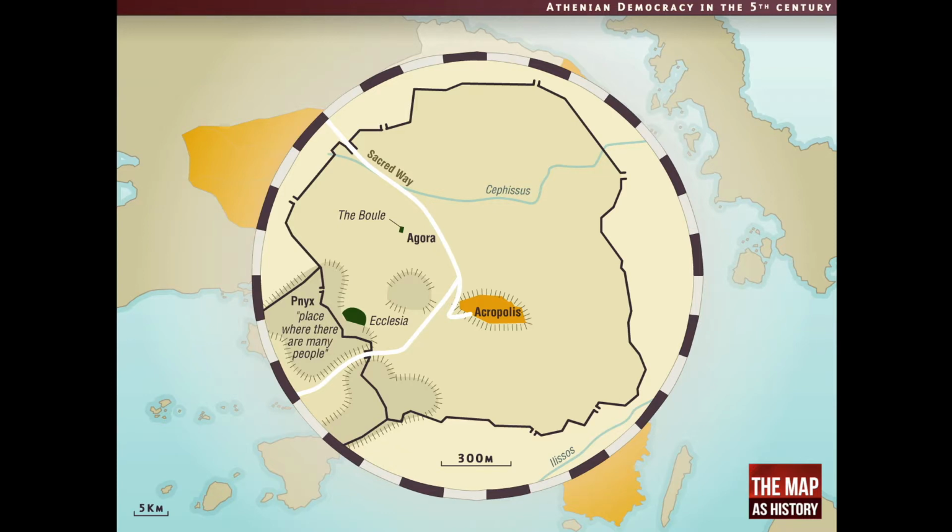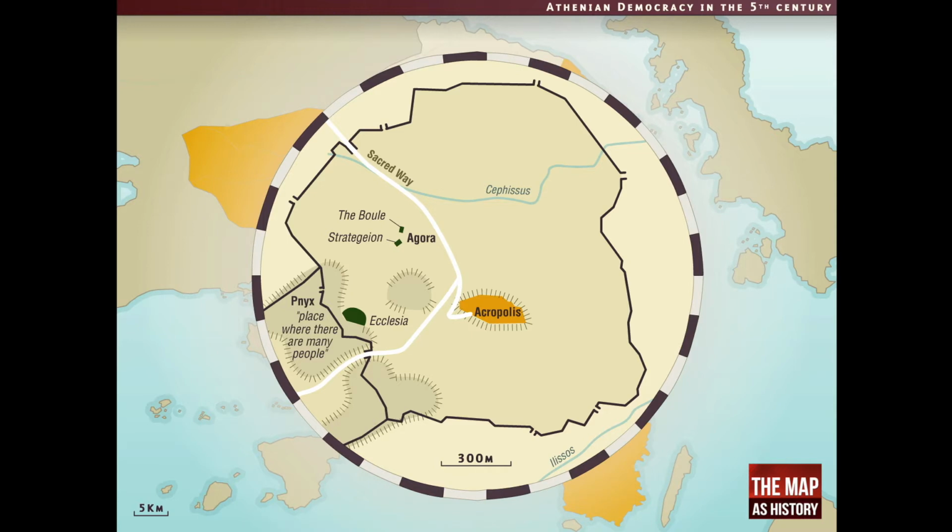The Boule submitted laws to the ecclesia, managed the treasury, and supervised the magistrates who were responsible for running the city. Among these magistrates, there were 10 strategoi, who held their meetings at the strategion. They were elected for 1 year, and were responsible for the army and foreign affairs. The most famous of these strategoi was Pericles, elected every year between 443 and 429. Other magistrates, the archons, were selected by lot for 1 year. They supervised the application of laws and ensured that justice was delivered properly.